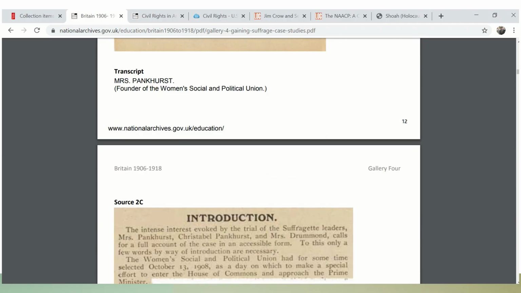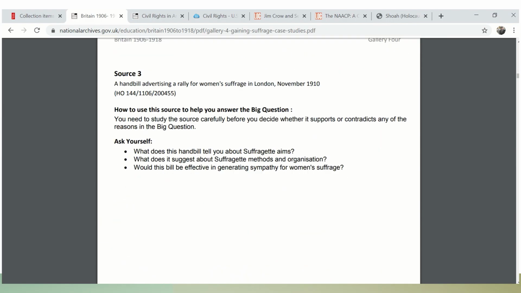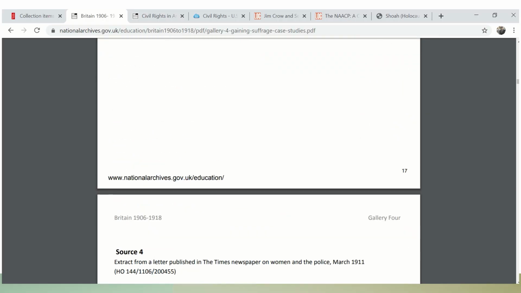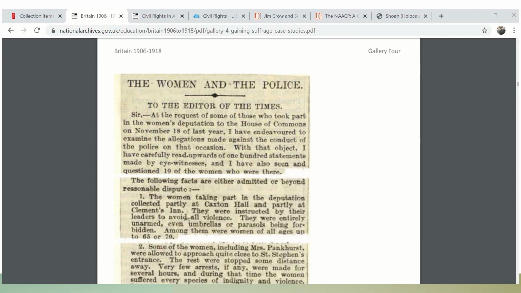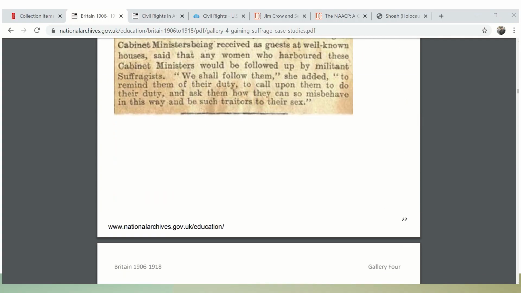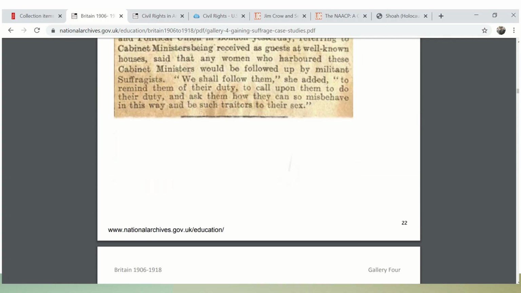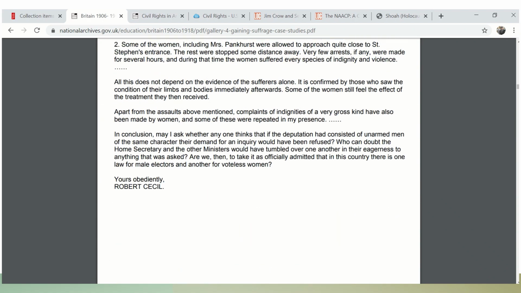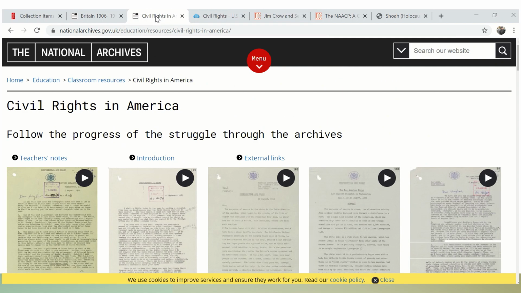Again, it's looking for the date. That's the most appropriate thing. What fits your question? You know, if you're looking specifically about the suffragettes and their actions, maybe look at something that the government has printed, like propaganda against the women. Perhaps you could look at something written by a suffragist or a suffragette. If you look at the grassroots movement, you could look at the diary of a suffragette and see what that brings up. For civil rights, this one is the National Archives. This is in America.